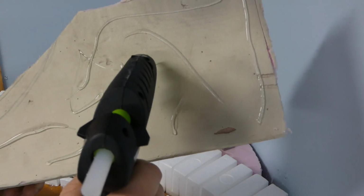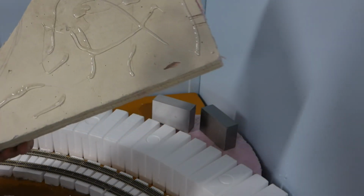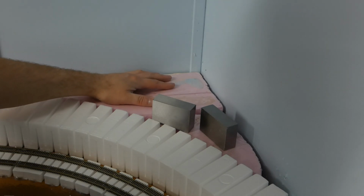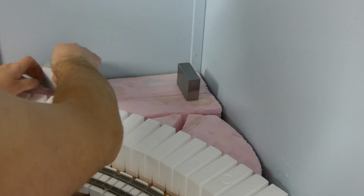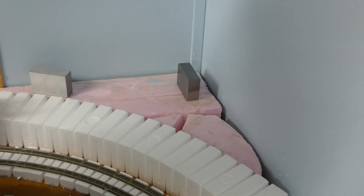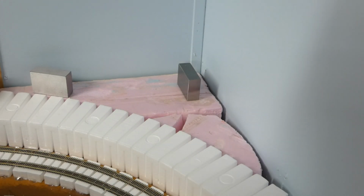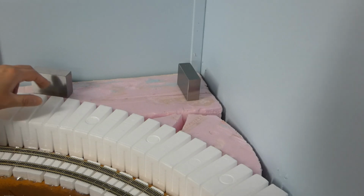Easy peasy lemon squeezy. We're going to draw a little face right here. There we go. And then we're just going to stick him right on back down there. Get him spread away from the wall. Slid away from the wall. Might be a little bit better terminology. And I got a little bit of not so much of a gap between the door frame here, but that's okay. We can just kind of cut that out later probably.